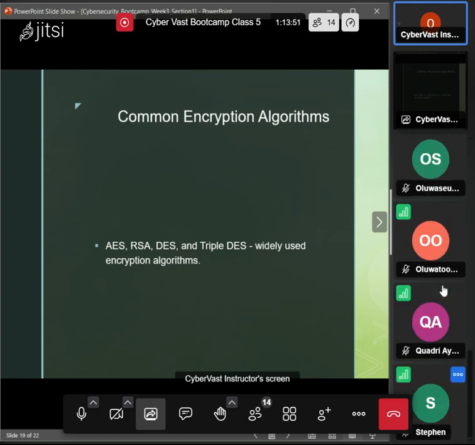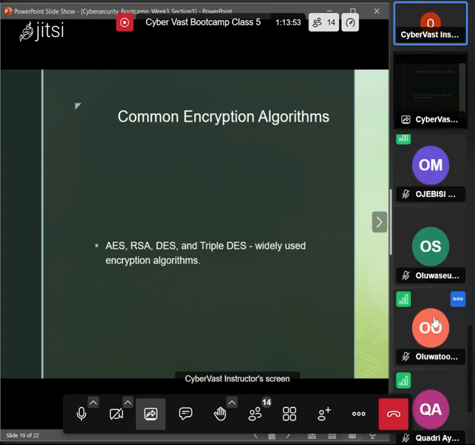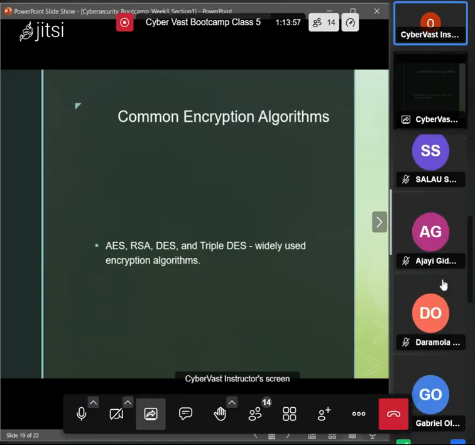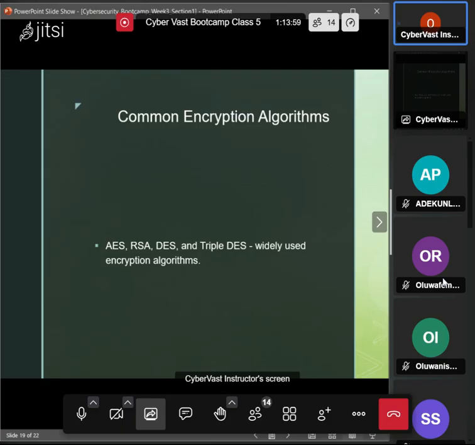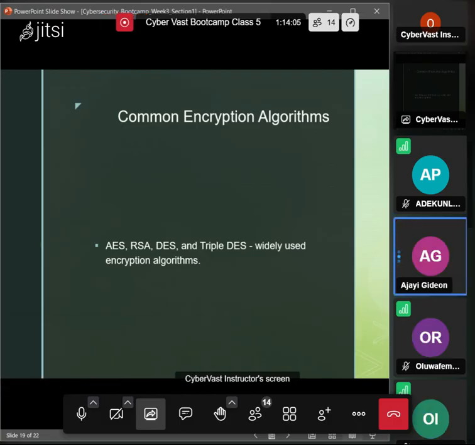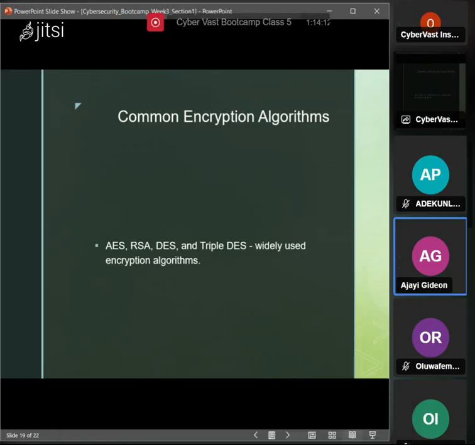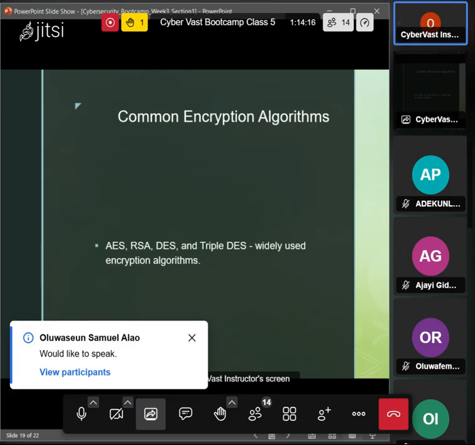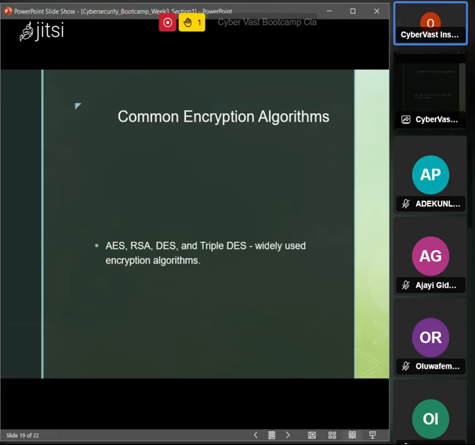Yes, Ajayi Gideon, you can speak. Okay, thank you, sir. An algorithm to a layman is just a step-by-step process of solving a problem. Yeah, to a layman and to a computer science student, because that's the computer definition of algorithm.